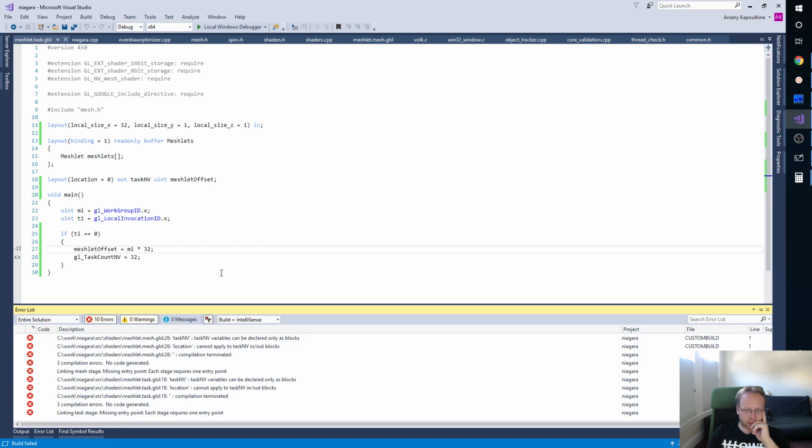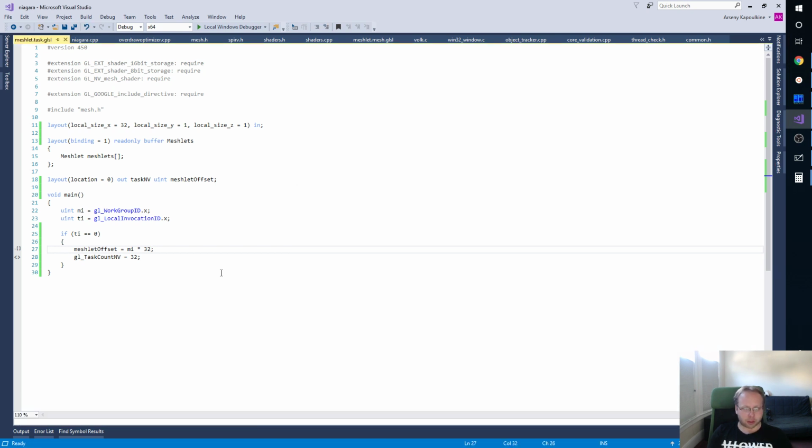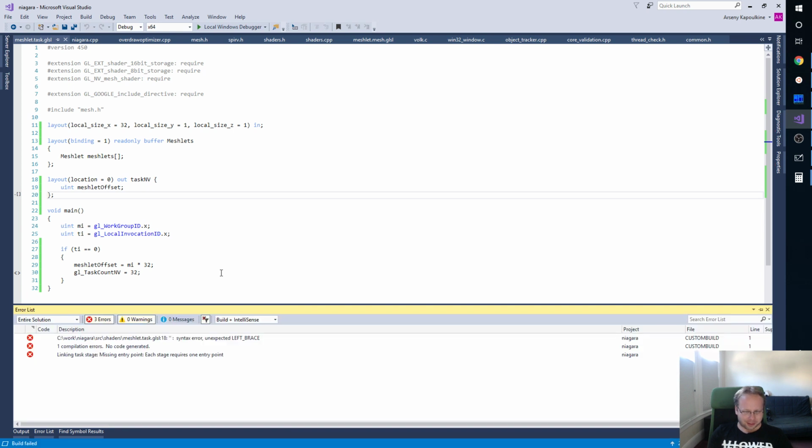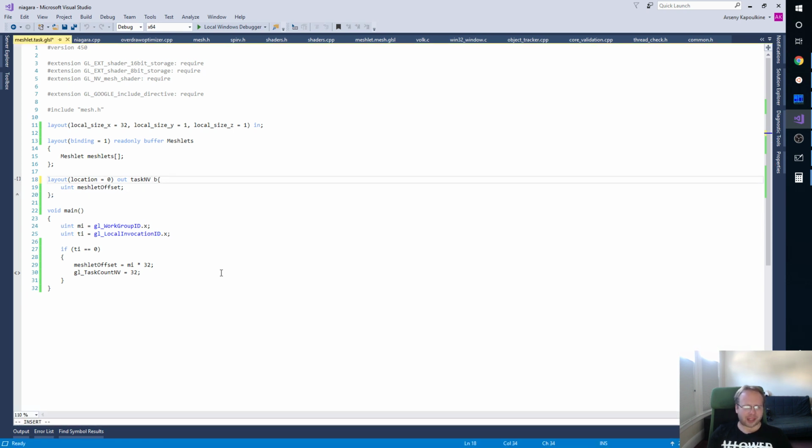Task NV variables can only be declared as blocks. Okay. I don't remember the syntax for this, so I don't really know what it wants from me. Yeah, block.